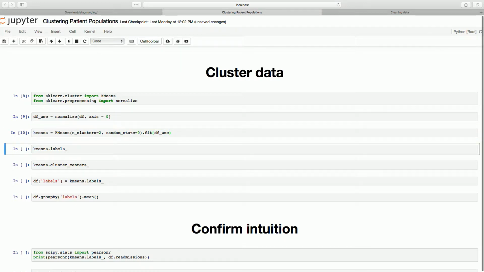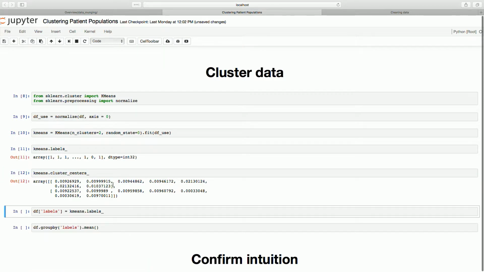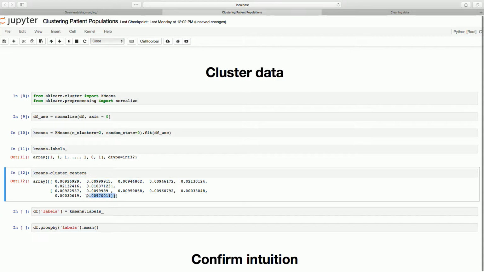So I run this k-means clustering. You can see the nice thing about k-means clustering, it might be fairly rough in some ways, but it's very fast. It's very computationally efficient. I can then look at those labels, and I can see all the labels came back as 0 or 1. And if I want to look at the cluster centers, which is where I have put the center of my different groups, I will have 2 of those cluster centers. They come back as arrays, and I can eyeball them to see if there's a difference. And eyeballing them, for example, I see that this 1, 2, 3, 4, this 5th parameter seems quite different, 0.02 versus 0.0003.